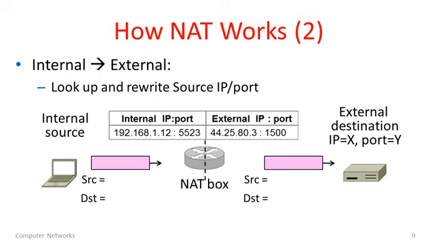Imagine that your NAT box is somehow configured with this table. I've just shown one entry in this table. There would normally be many, but this is the only one we need for this example. It maps this internal pair of IP address and port to an external pair. So if we have a packet that's going from this internal source to an external destination, say a big popular web server, I've just used X for the IP address and Y for the port. Let's write down on the internal side what the source address would be of this packet. Well, it's going to be the internal source, and we know from the table this one is 192.168.1.12. And the port, which I'm showing after a colon, is 5523.